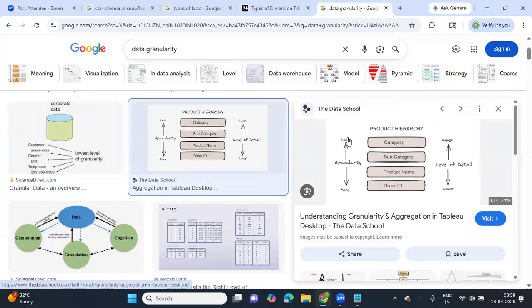As you go up in the hierarchy, if you are talking about category, maybe electronics, fashion, jewelry, that is a category level which gives less detail. If you go to the subcategory, it might give you more details than the category. If you go to the product level, it might give more details than the subcategory, and it will give the complete details. That's the meaning of granularity. Here, category is higher and is a lower level of detail. So the level of details we call granularity.